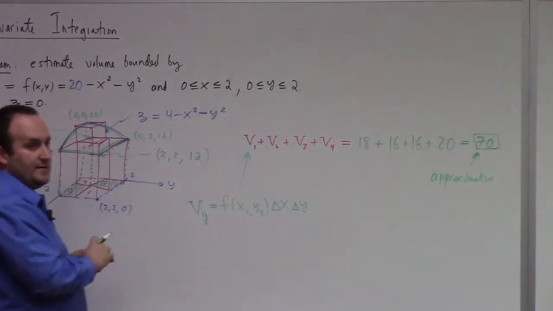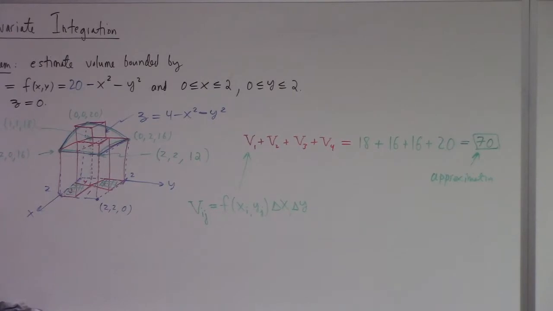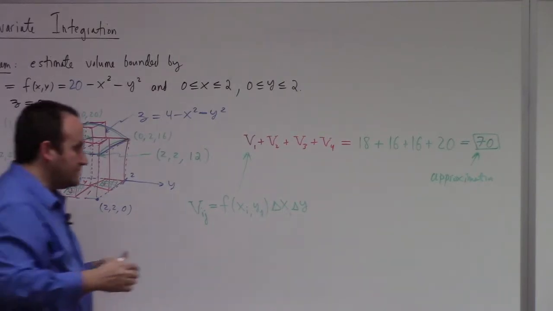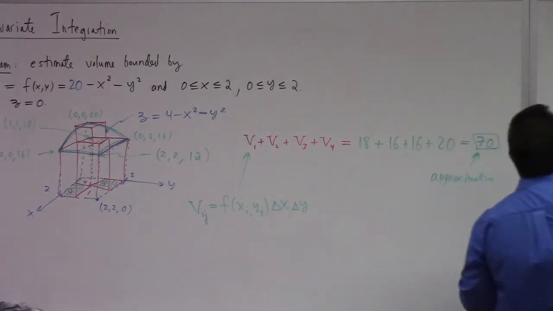It's something like that. And so what you do is, if you're trying to find the volume bounded by some function over some rectangular region, you just take the rectangular region and chop it up into little boxes, right? Make a grid, and then just sample the value of the function at one point on each little rectangle. Add those all up together, and that should give you the net volume, right? An approximation.